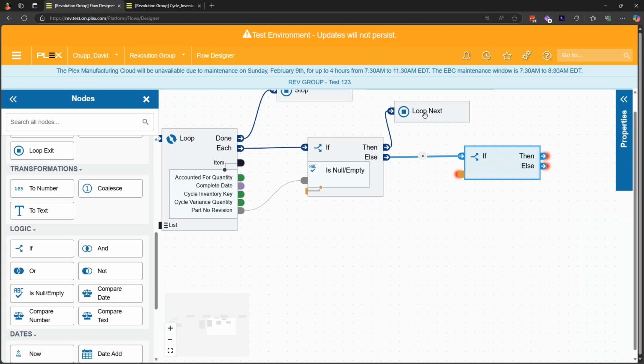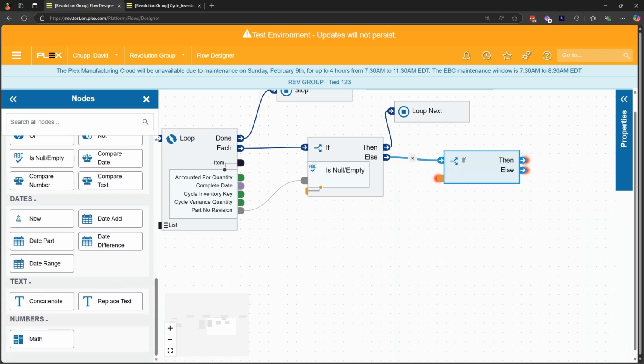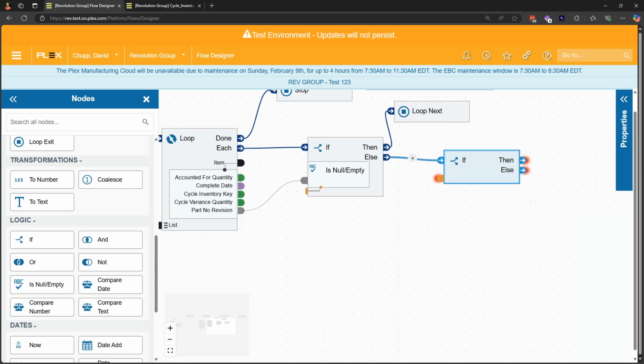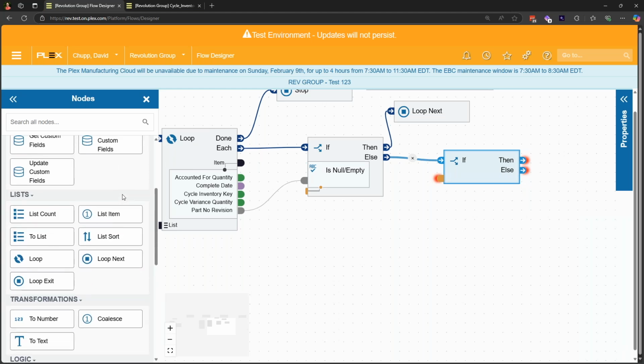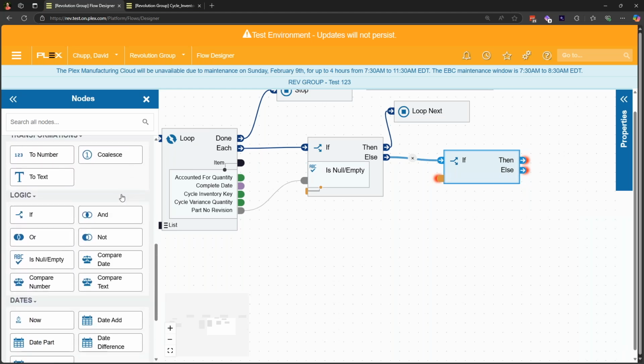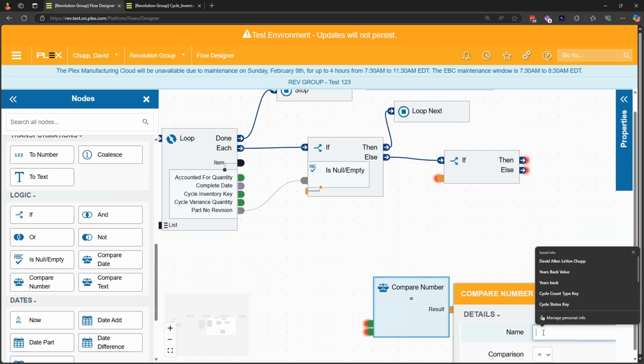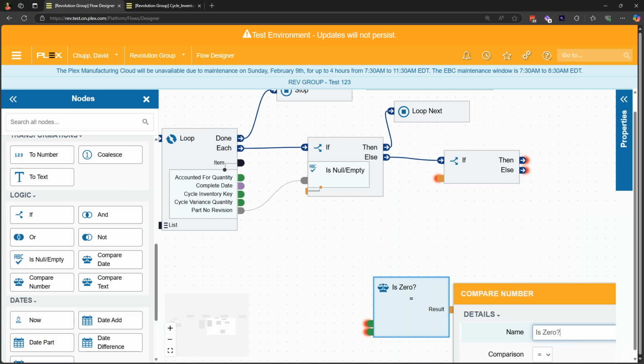So what I want to do here is do another conditional to really make sure I don't have any weird divide by zeros and cause some type of overflow issue. So I want to check here. Let's do a compare number. So, okay, is 0.